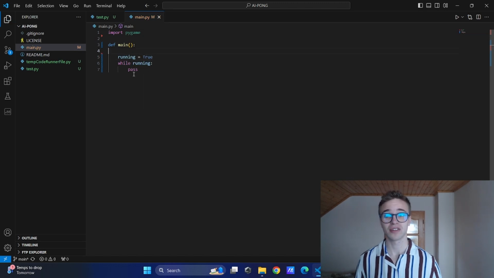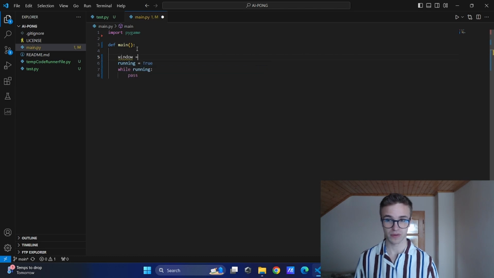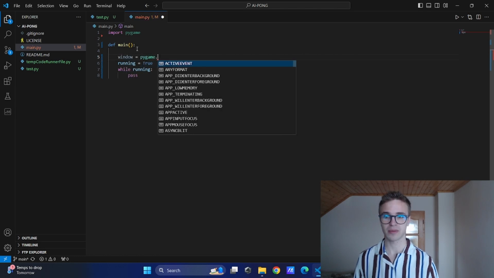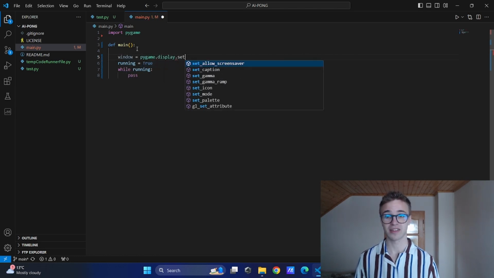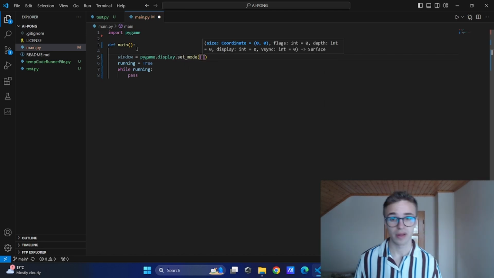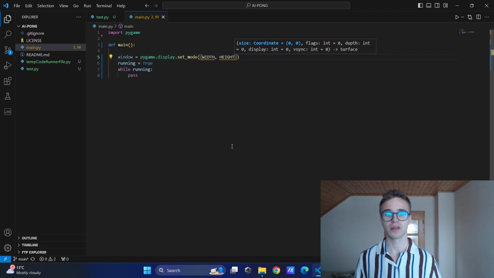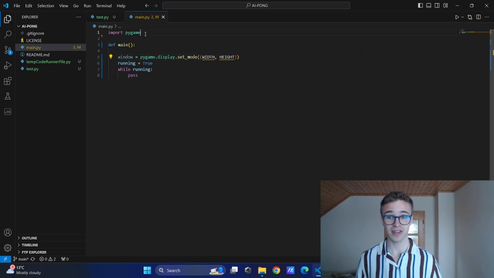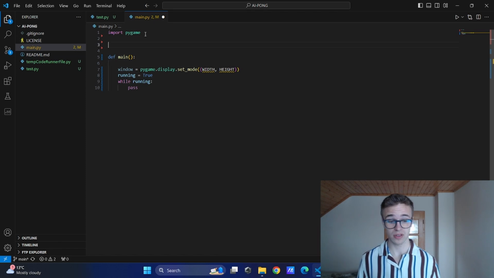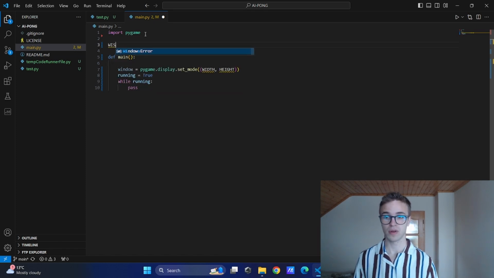We will get here in a second, but before that I will initialize the window for our Pygame by pygame.display.set_mode, and here I will enter a tuple with width and height. The width and height are not defined yet, so I will define two constants, the WIDTH and the HEIGHT. The width will be 700 and the height will be 500.